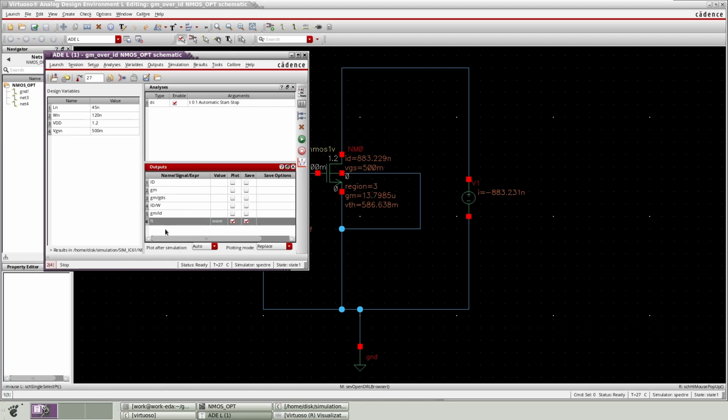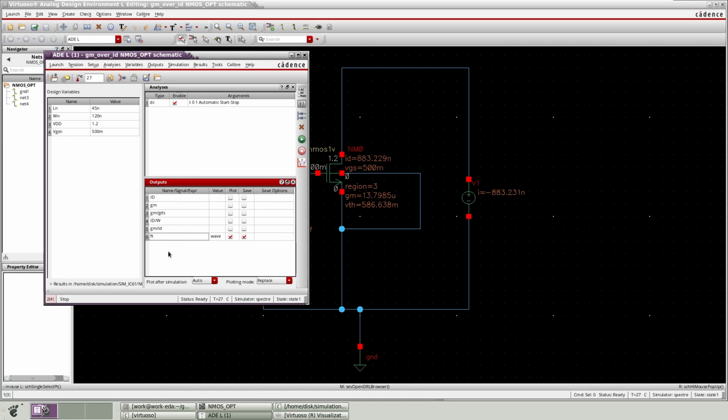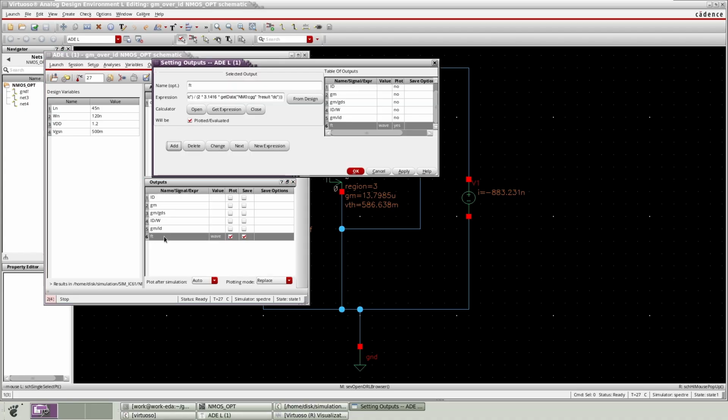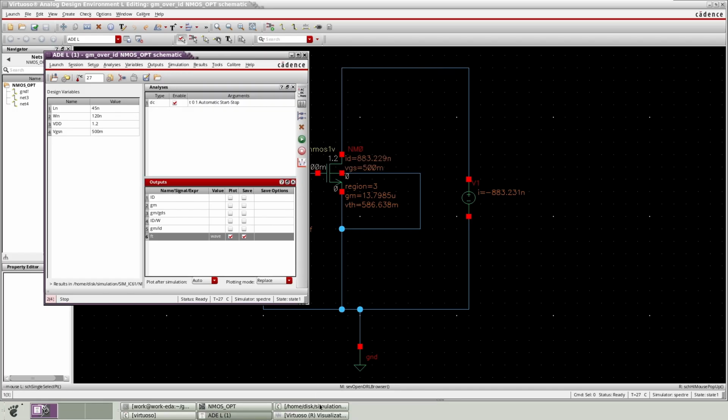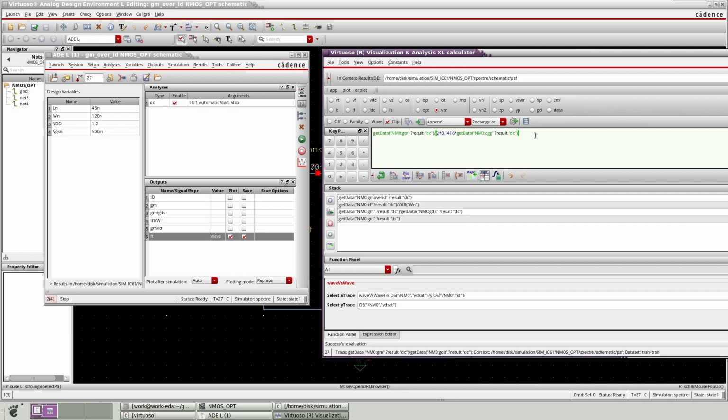So finally we need the FT into GM over ID. Let us copy the expression of FT and go to the calculator. Already I have the FT expression, so I need to copy it with FT into.